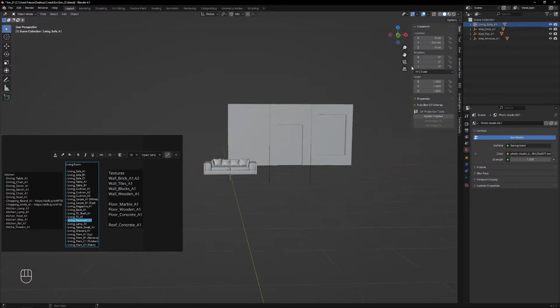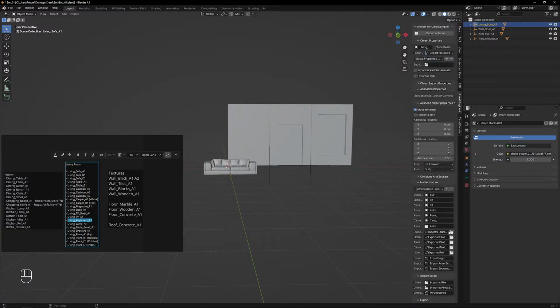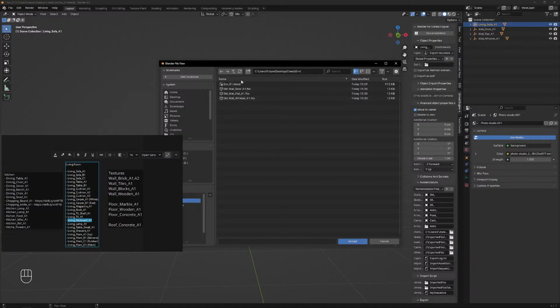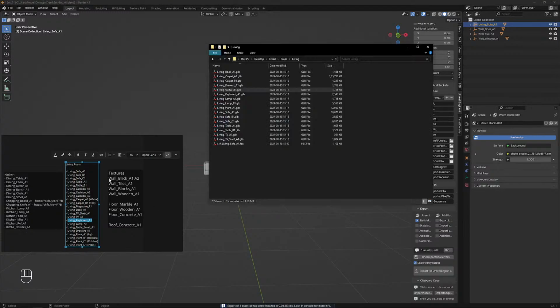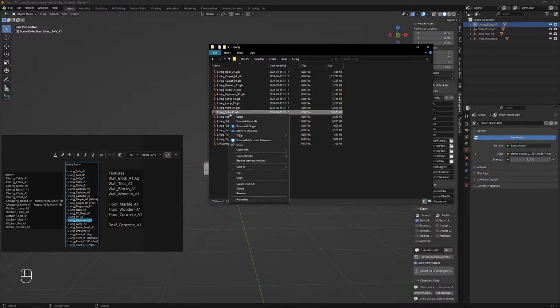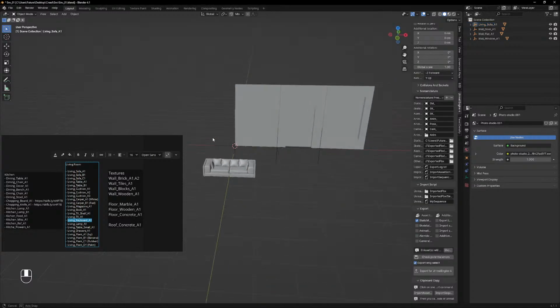So what we can do, you can select the same thing. Now we come here and we export recursive and change the folder to props living. Okay, and accept. It's the same thing, and now you just simply export. And if I show you the folder, you will have the FBX here simply, and we don't need this GLB anymore. Okay, so like that we just import everything.